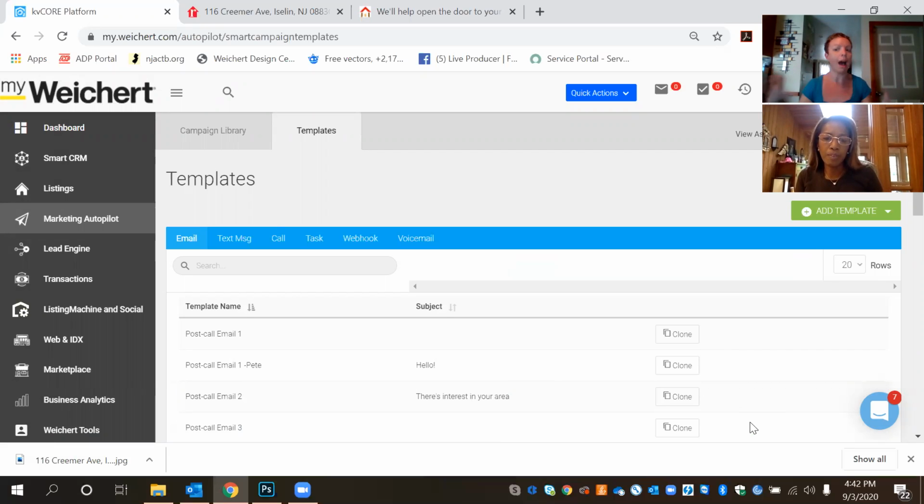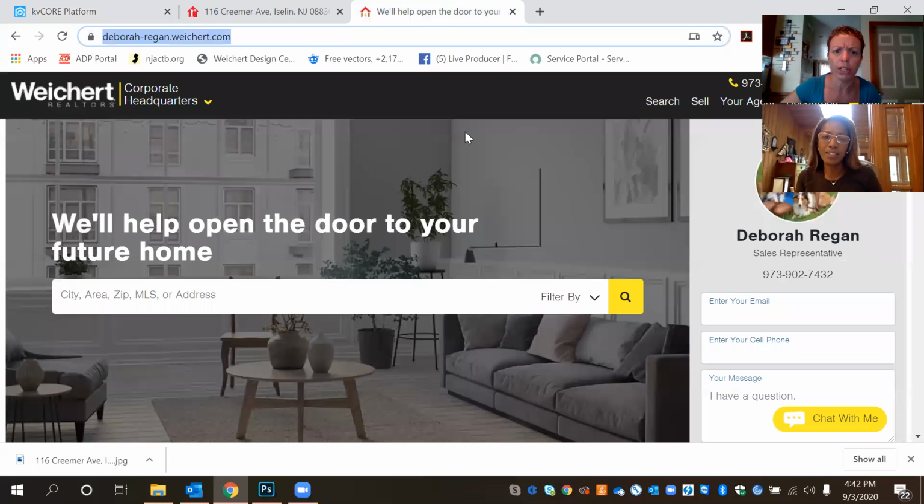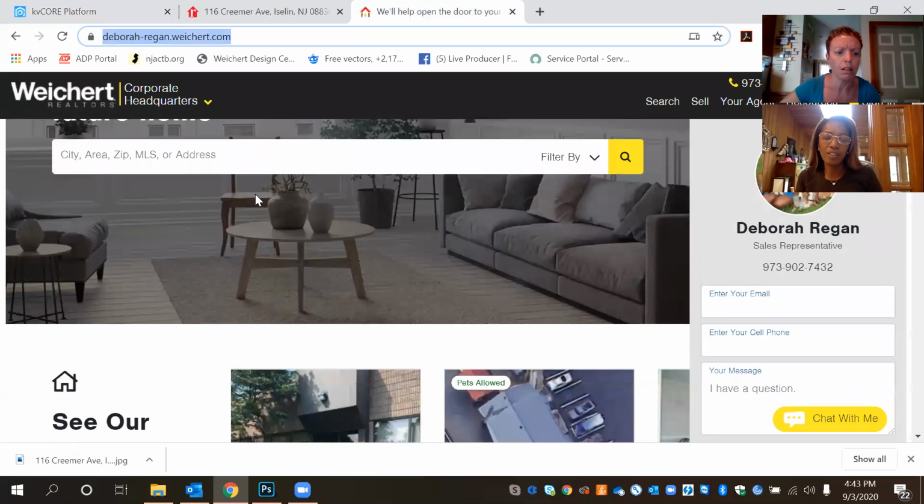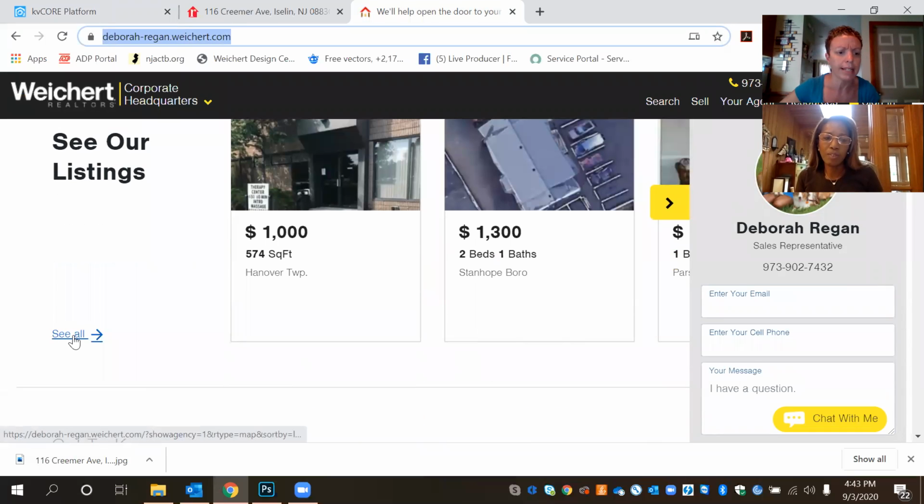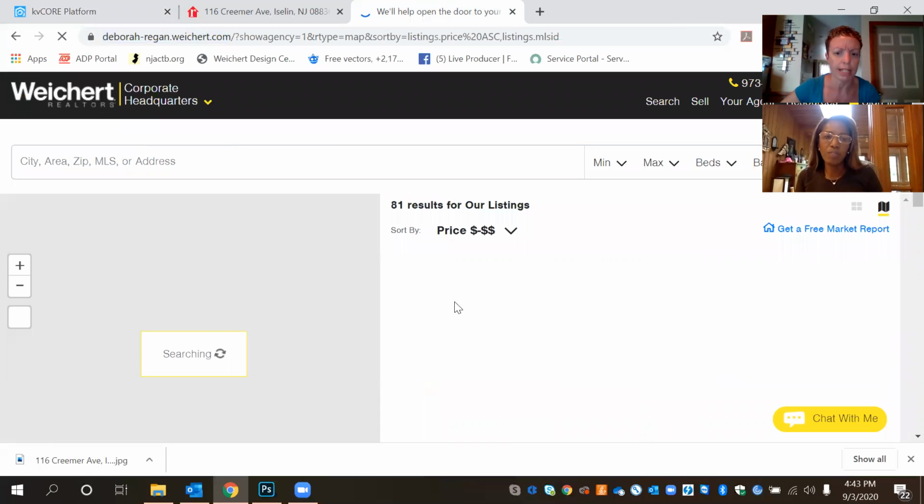You can send it. Obviously, and I've told you before, just send it to yourself first. That's what I always do. Make sure all the buttons work and everything looks good and all of the links work, especially when you're adding buttons and stuff. I agree. There was something else. Oh, your website. You want to see if it populates NJMLS and GSMLS, right?